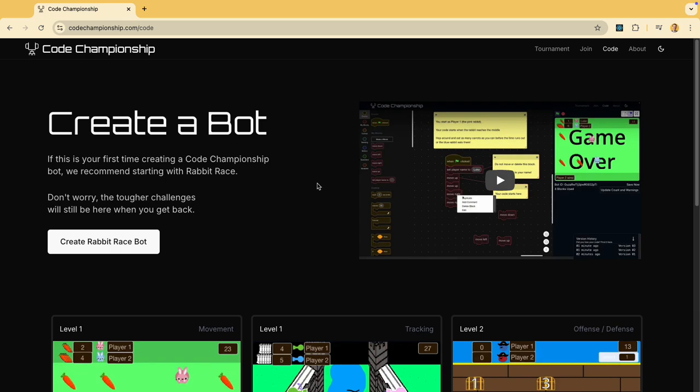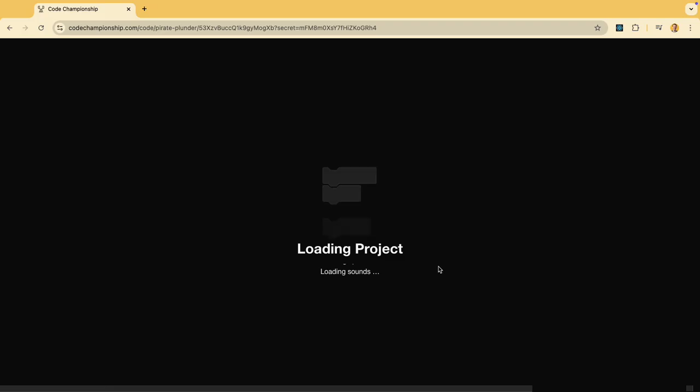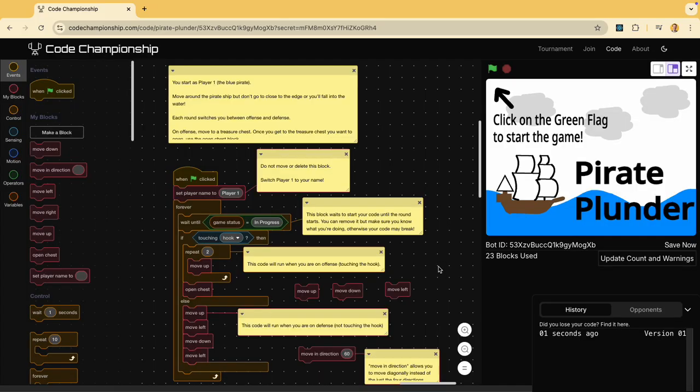Welcome to Code Championship, and welcome to a tutorial on Pirate Plunder. This is the first game that uses offense and defense against one another, and because of that, it's a little bit more complex than some of our other games.